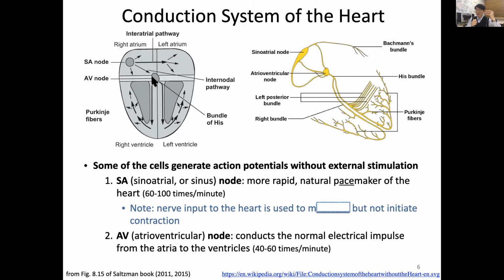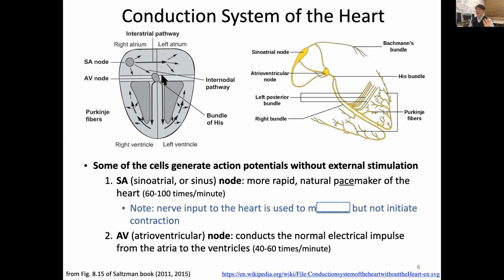But what happens if the SA node becomes problematic with a disease? Then the heart will stop beating, and we would die. So this is like a plan B system, having this AV node, which has a natural pulsing capability, though slower, about 40 beats per minute. If the SA node doesn't work, the AV node will take over the function. While slow, it can still contract and make the pumping function of the heart. So this is a nice backup system in our natural heart.